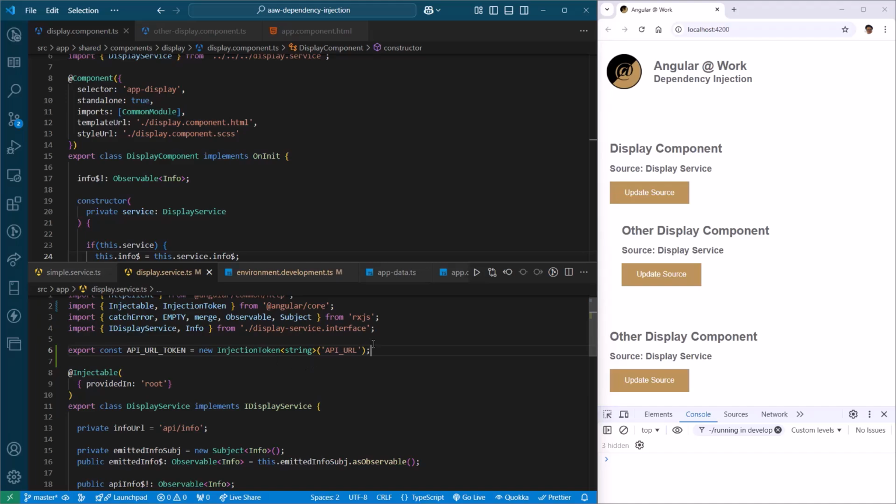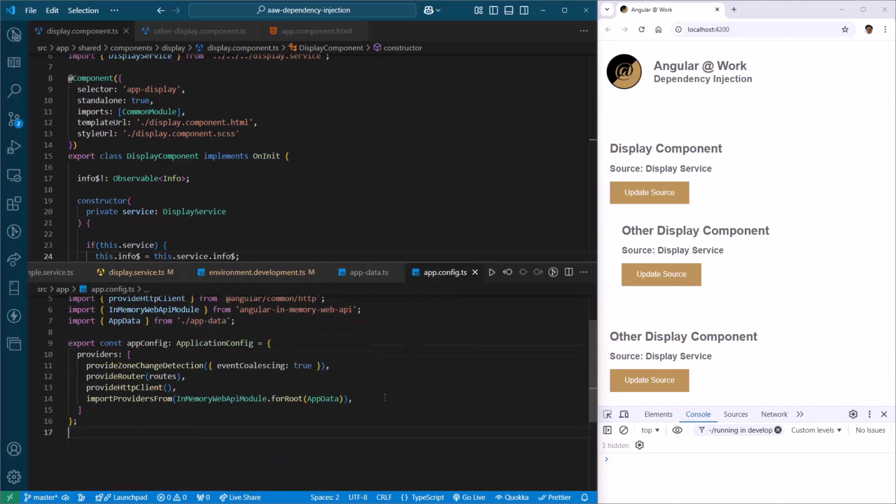Step 2 is to create our provider. Now I'm going to create a root level provider, and I'm going to place it in the application config. My Angular application is a standalone application. So I have an application config file, and notice the providers array has already been set up. Now I'm going to combine steps 2 and 3 here in the application config object. I'm going to both create the provider object and register it at the same time, because registering it is simply adding it to this providers array.